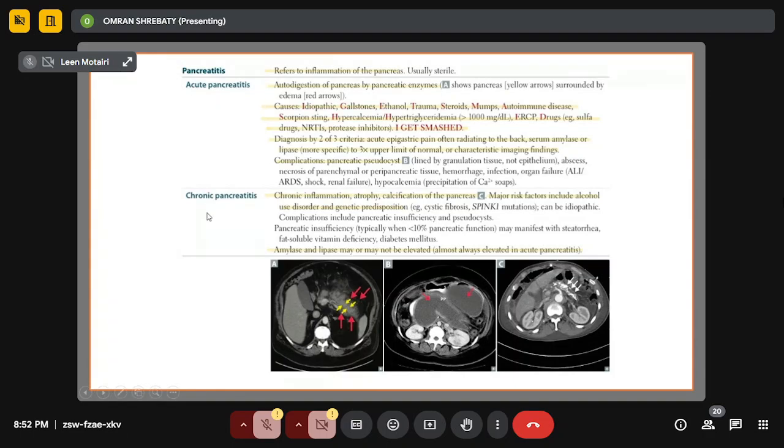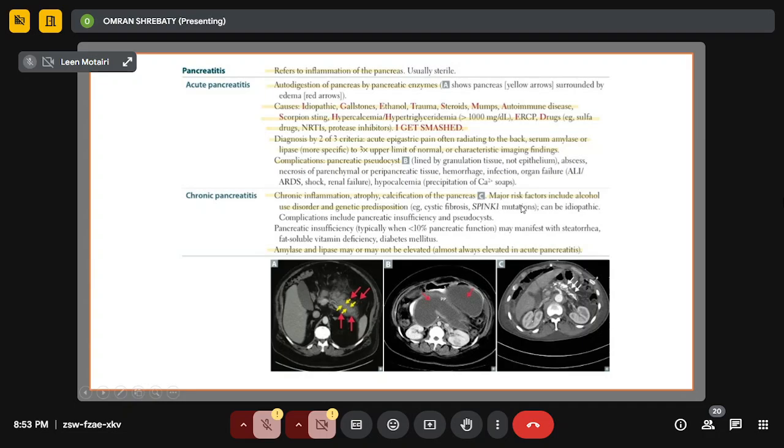Regarding the chronic pancreatitis, there is chronic inflammation and atrophy and calcification of the pancreas. In the acute one, we are not having the atrophy and calcification, but with persistent inflammation, we are going to start having the atrophy, shrinking of the pancreas, as well as calcium deposition. So it's going to lead to what? Calcification of the pancreas, and we can see it here on this picture. See, there is a calcification. All those whitish areas on the pancreas itself are the calcification. While if we compare it to the acute pancreatitis, we cannot see any white spot here. So that indicates a chronic pancreatitis.